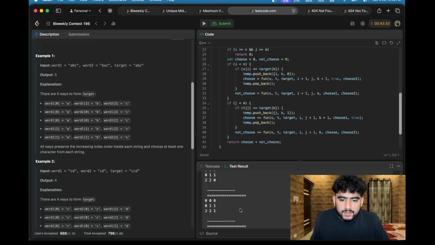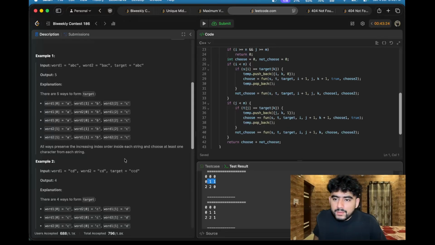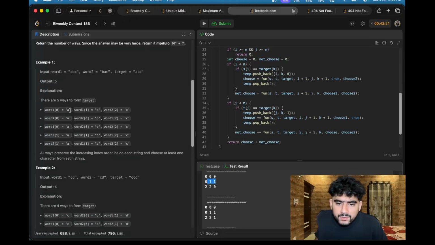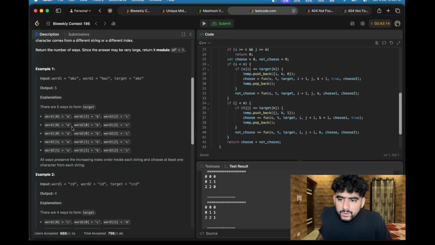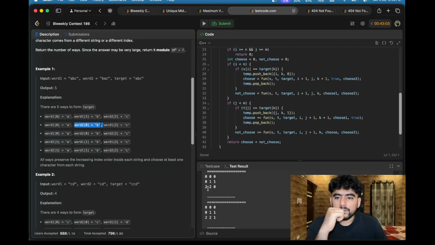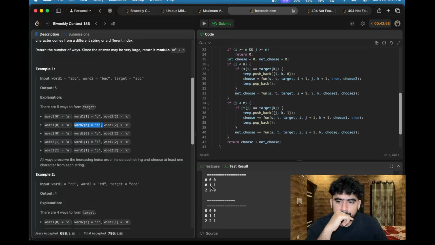Then we have something like 0, 0, and then 0 from word 0, like this: word 0 0, word 1 0, word 2 0, and again word 2, word 2 2. So it's like this output.